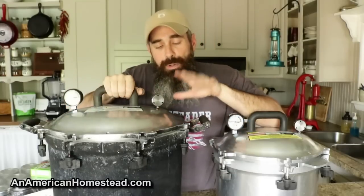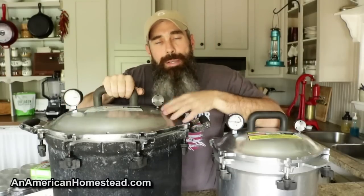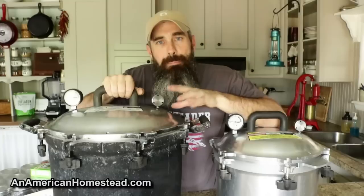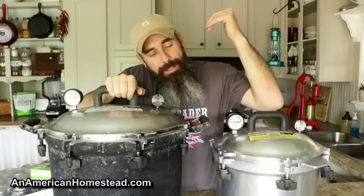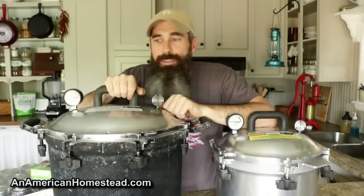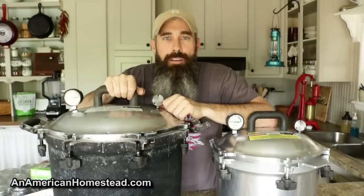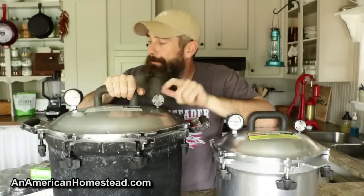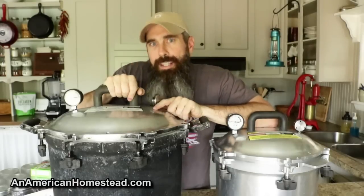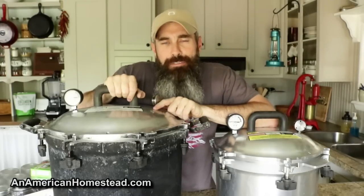But as far as pressure canning goes, doing things like beans and different meats, and keeping meats in the pantry so that all we have to do is pop that top and put that meat into our cooking pot, and there we go, we're off to the races with a meal that can be quickly prepared because we did the hard work before.